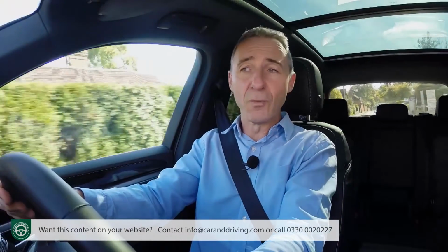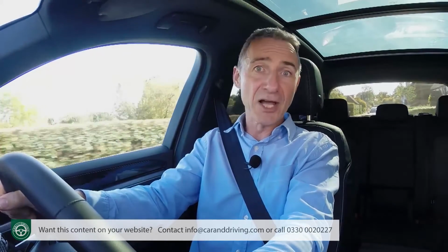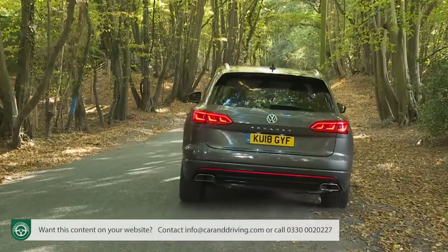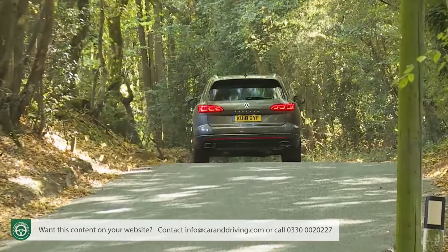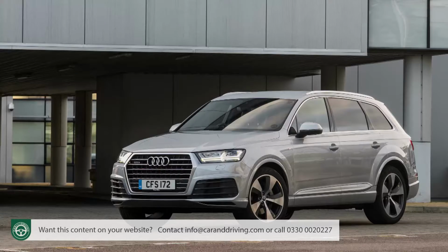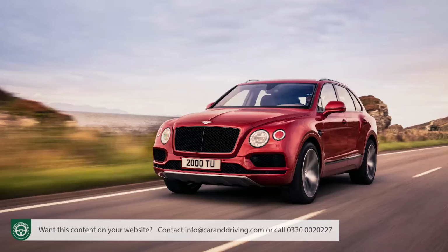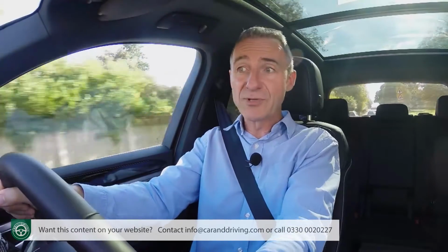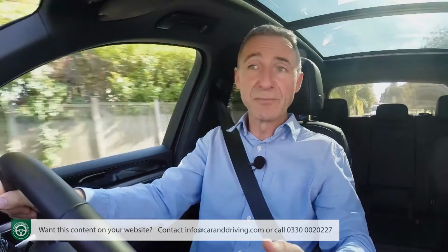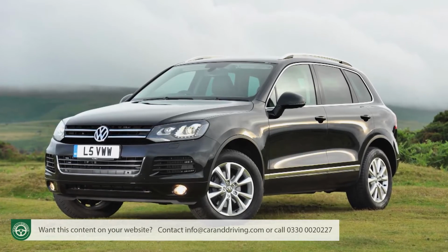Automotive brands across the world have been racking their brains over the last few years for ways to make large luxury SUVs like this one a little more efficient. Most rivals to this Touareg have turned to plug-in electric powertrains as a solution in this regard. Technology the Volkswagen Group has too, and which it uses in the Audi Q7, the Porsche Cayenne and the Bentley Bentayga models that share this car's engineering. It was a bit surprising then not to see a petrol-electric option offered to European Touareg buyers from launch, particularly as the previous Mark II model had it way back in 2010.